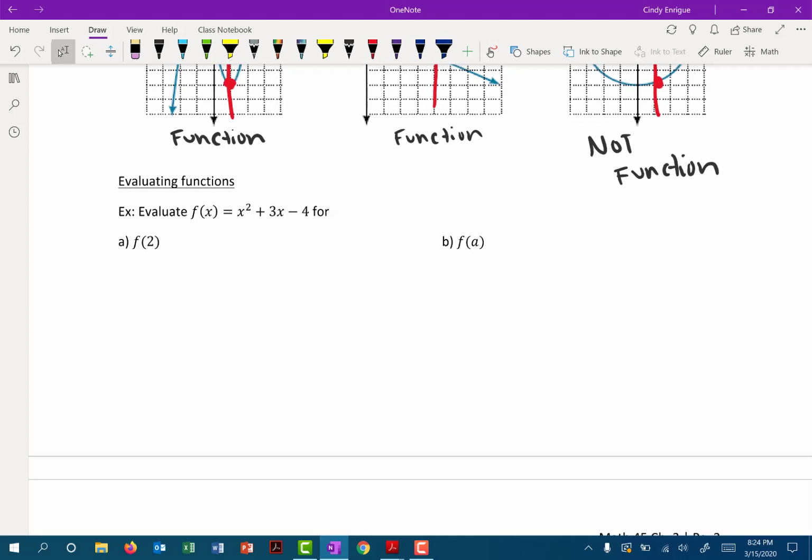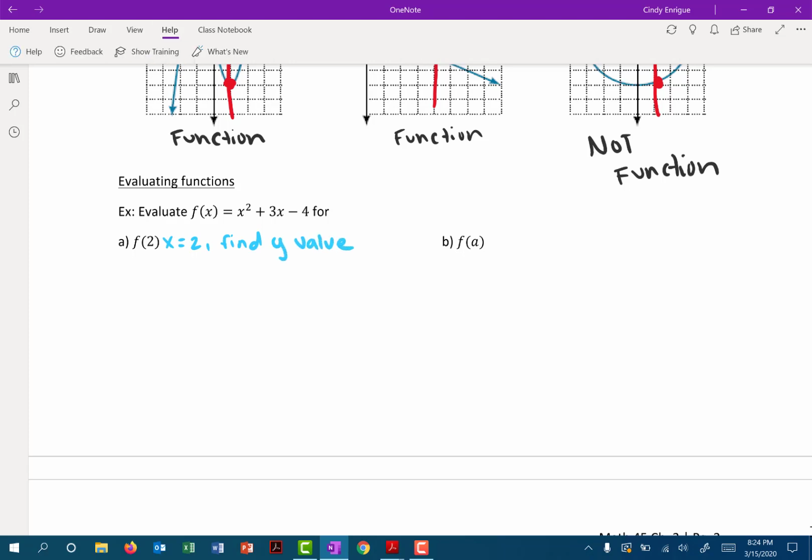Okay. So now what we want to do, now that we have our definition of a function, is to evaluate the function. So we want to be careful about what it's asking us to do. What this is asking us to do is say, hey, here's a function, and here's f of 2. Now evaluate it. So this is saying that x is equal to 2.